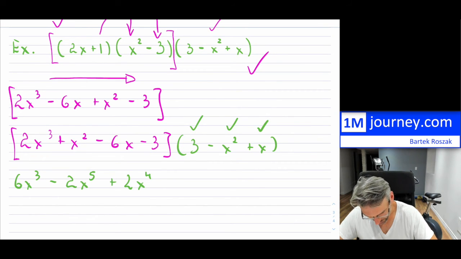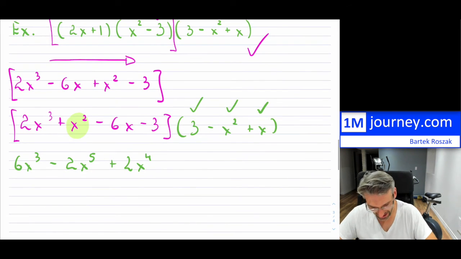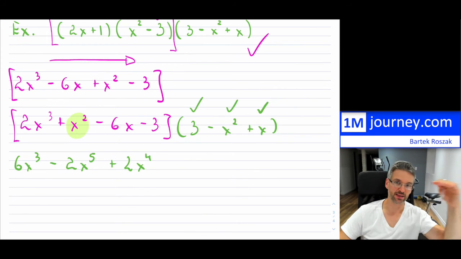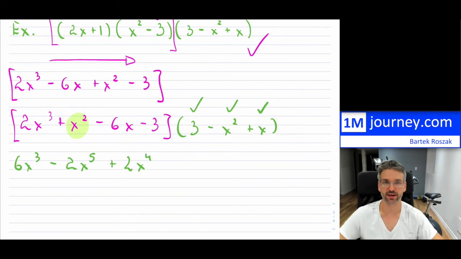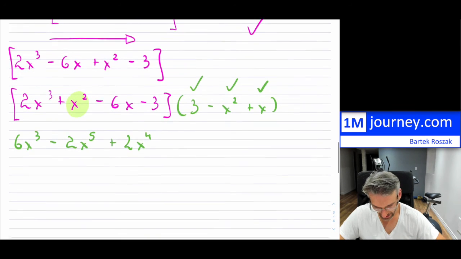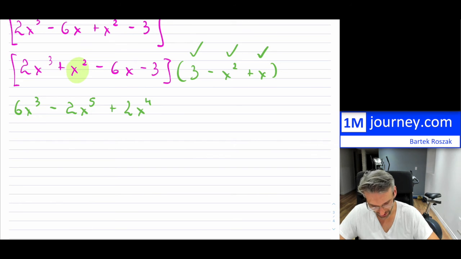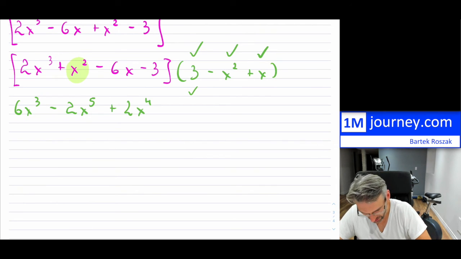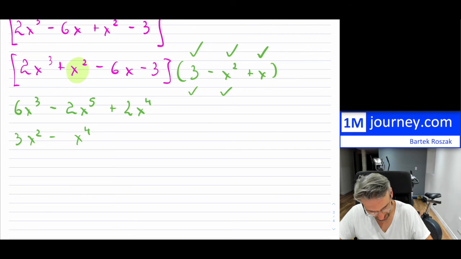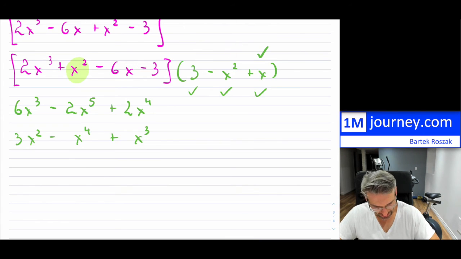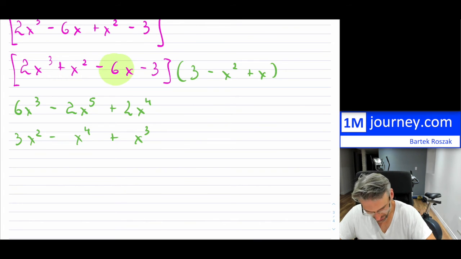So I'm going to move over to this right here and do the same thing. So my second one, now I know that most likely I'm going to run out of space there, so I'm going to put them underneath each other as I go through. And then as I do that, I'm going to collect my like terms later. So x squared times 3, so it's going to be 3x squared minus x to the 4 times that, and then finally plus x cubed. All right, so that's my second one.